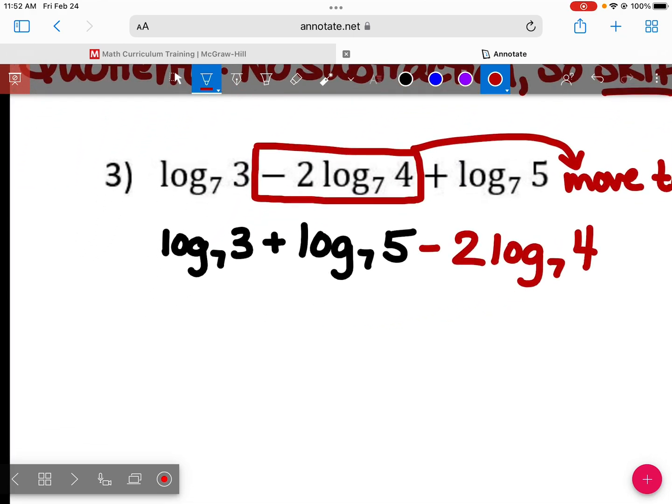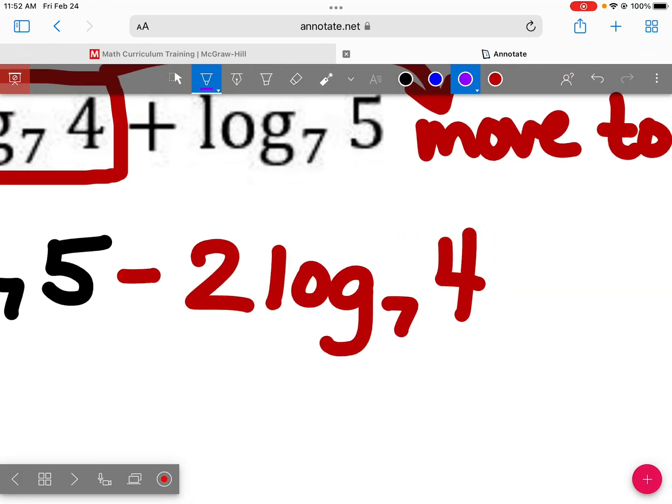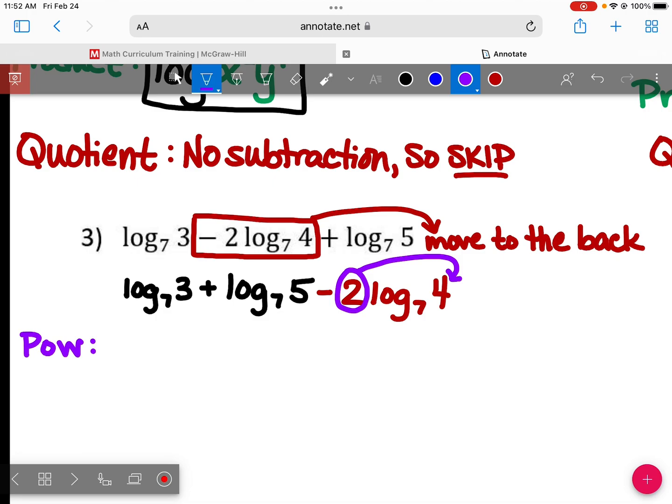All right. So now that I've got it in the right order, I have all the minus at the end, I'm going to start condensing. What step do I start with when I'm condensing? Powers. Starts with a P. Do I need to use the powers property here? Yes. How many times? Once. Where? The 2 logs and 4. Yep, this guy right here. This 2 becomes an exponent on the 4. It doesn't touch the minus sign. It just touches the 2.